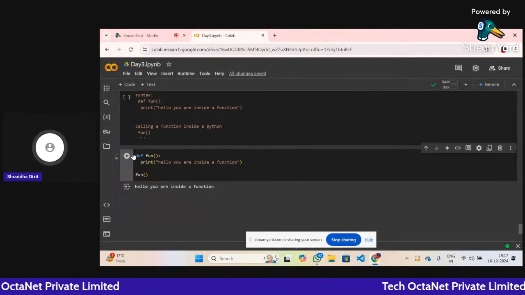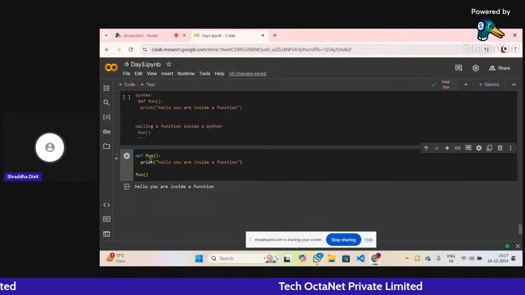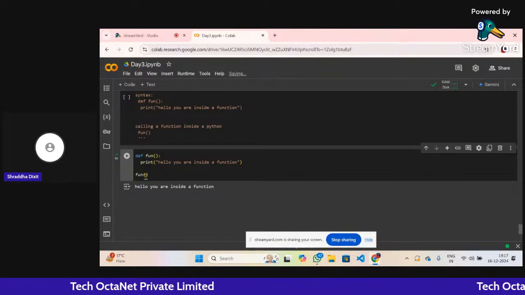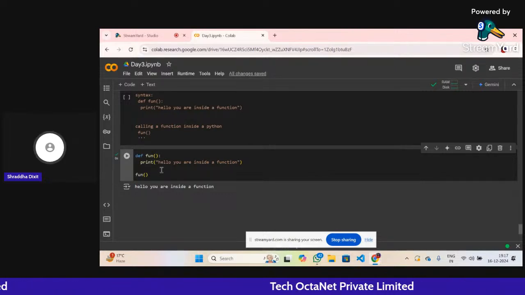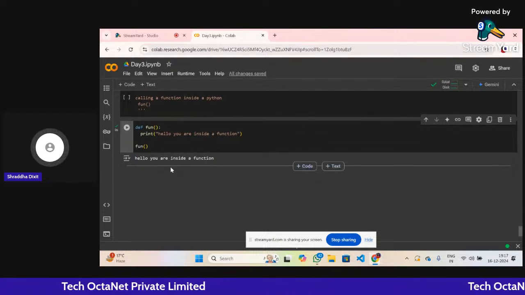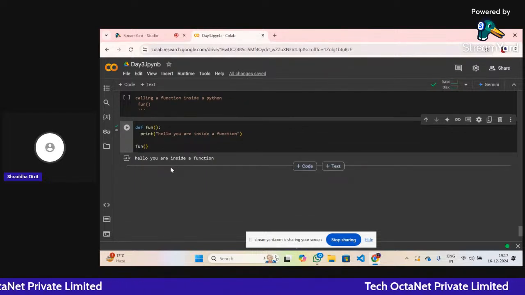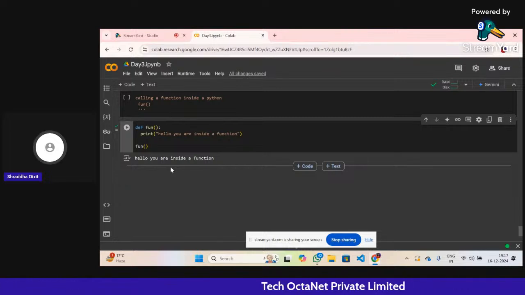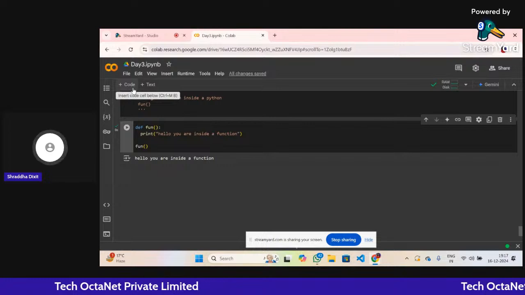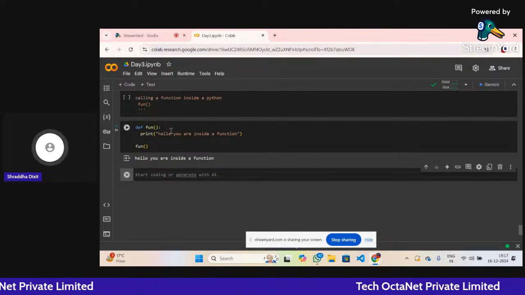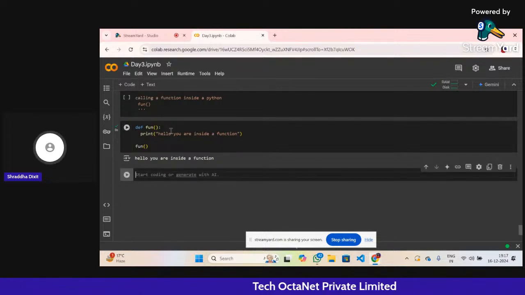So in this way, you can define a function using the def keyword followed by the name of the function with the parentheses. Inside the parentheses, you can give the parameters as per the requirement, and then the block of code which needs to execute a particular task. Then for calling a function, you simply have to give the name of the function followed by the parentheses. If parameters are needed, give the parameters inside the parentheses. Now let's see a simple example of how you can add two numbers using a function.